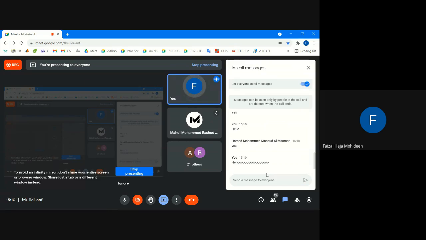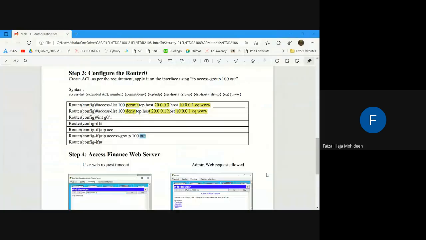Okay, so I will finish the other lab also, and then we can see. We can just go through this lab. It will be easy, just do that one and configure the web server, and just 3 lines you can make it ready. This is the 3 lines. One for permit, another for deny. Permit the admin user, deny the normal user, and what to permit for the web server.